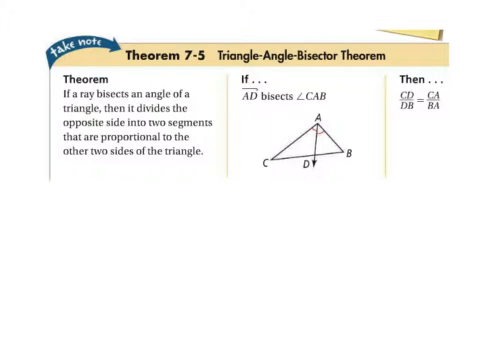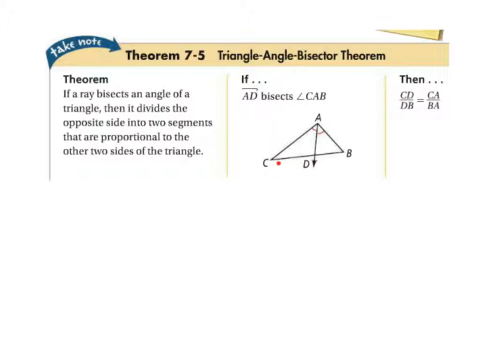All right, and then here's our last theorem about proportions in triangles, and this one's different. You can see there's no parallel line going on. What you have instead is an angle bisector. We call it the Triangle-Angle-Bisector theorem. You take your triangle and you drop an angle bisector in there. So these two angles are going to be congruent. Now what ends up happening with an angle bisector is you can see the proportion here, it's going to split this triangle into proportional parts.